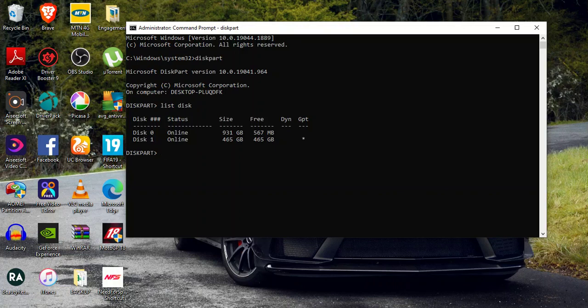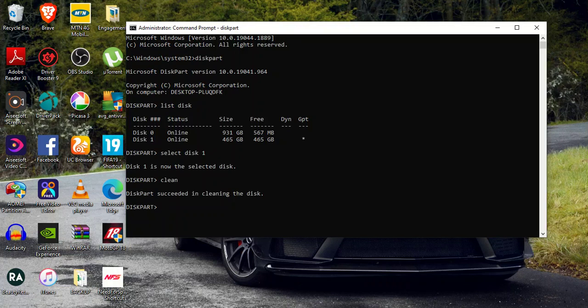From here, you have to select the drive that you want to change from GPT to MBR. For myself, it is disk 1. So I have to type select disk 1, just the way I've written it. Don't change anything, type it like that. Once you do that, it will load, and disk 1 is now the selected disk. It will tell you like it has told me there. From there, you just say clean and press enter. DiskPart succeeded in cleaning the disk.